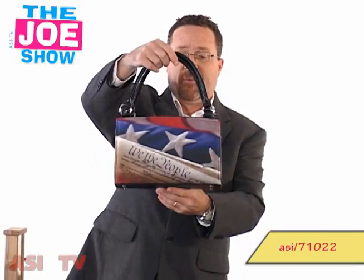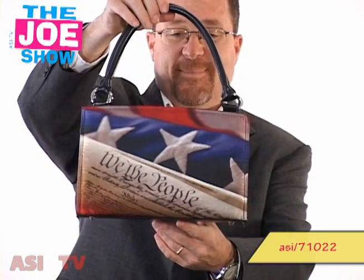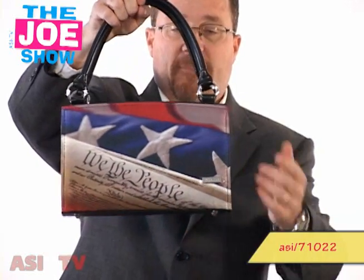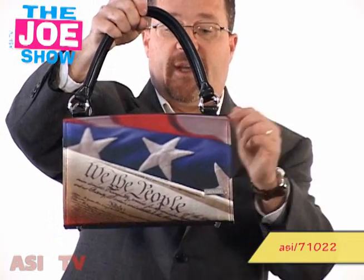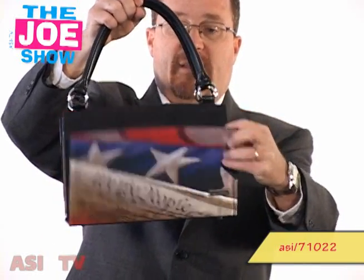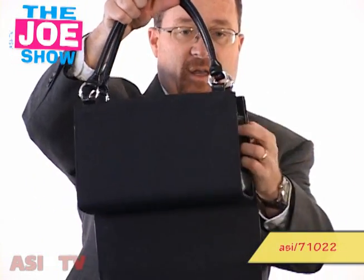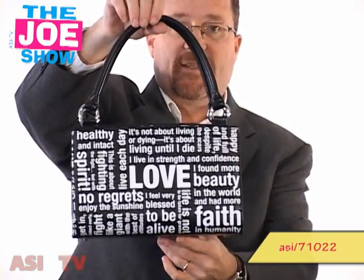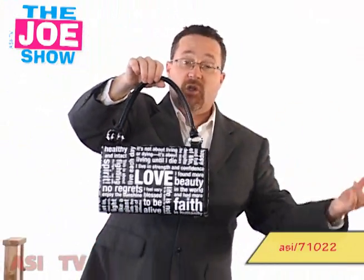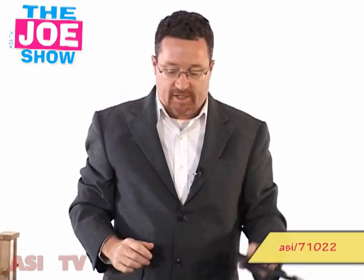Now, if you have a promotion coming up geared to women, or if you're a women-owned business, or you want something new and different — this is actually a handbag. And no, it's not my handbag. Say this is for a patriotic event and you want something that shows that — well, you have this. But you can take this skin off and replace it with something else, and it's as easy as that. You can buy a number of different skins for this. So the woman who has this doesn't have to transfer stuff from one purse to another when going to an event because they need something that matches — they just have to change the skin.